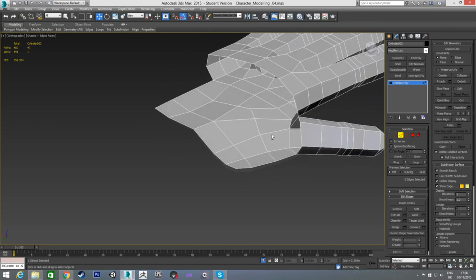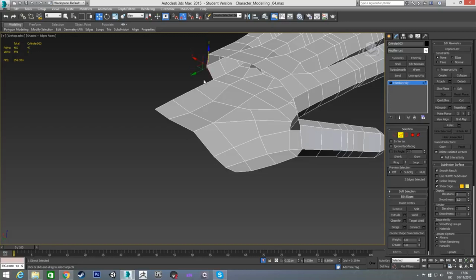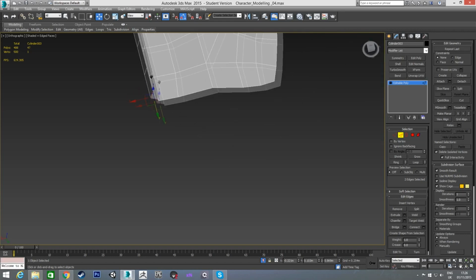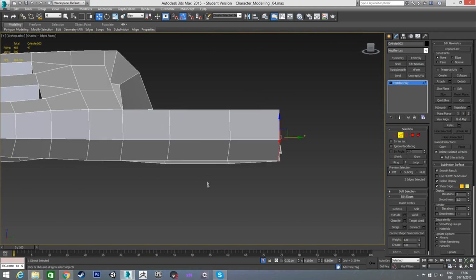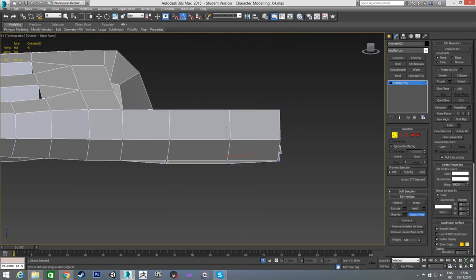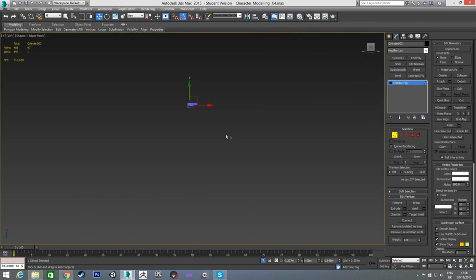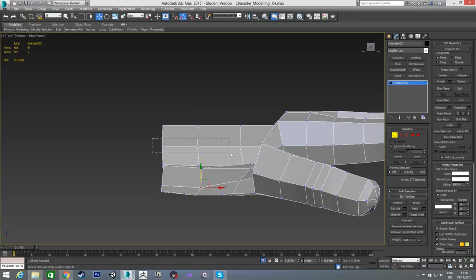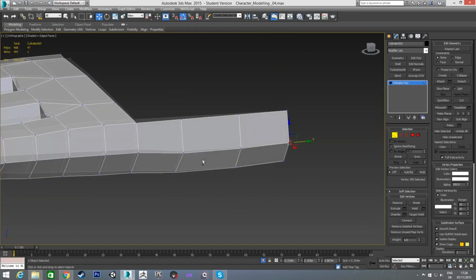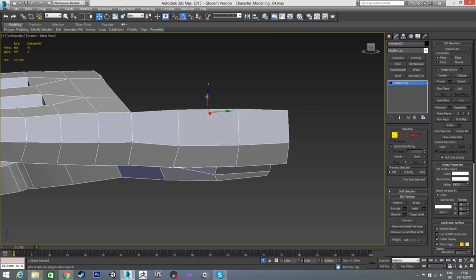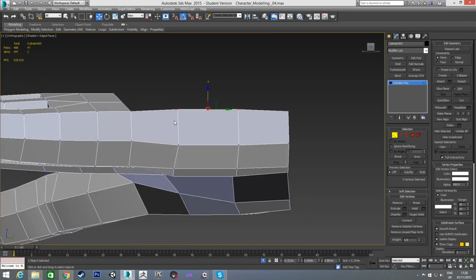So all I'm going to do is grab this edge and just extrude these out the same amount of times as I did with the other one. So 3 segments. I'm going to go to vertex mode now and target weld from here to here, and here to here, and here to here. So now we've got this kind of shape here on this side. In my left view I'm just going to pull these down a little bit. All I'm doing there is kind of following the same curve that I had, and I'm going to pull these up slightly just so the hand has a bit of a shape on the top.